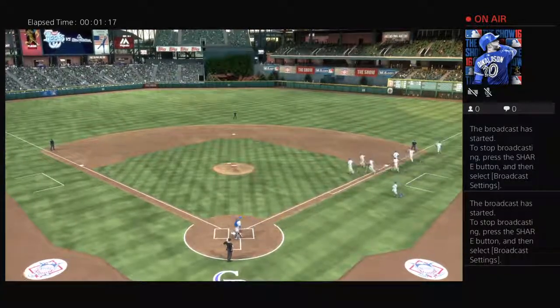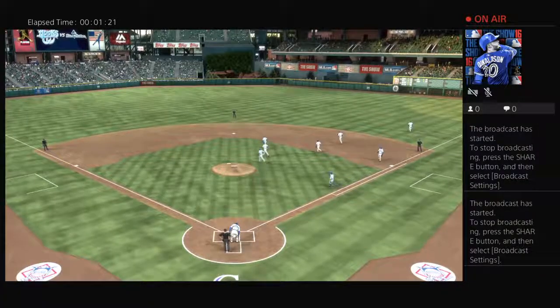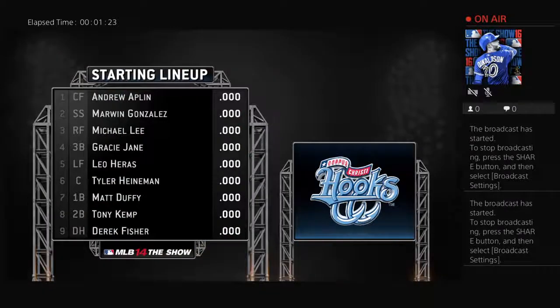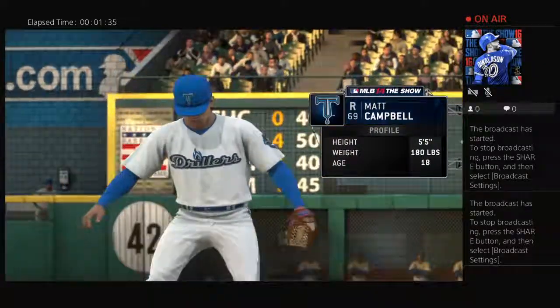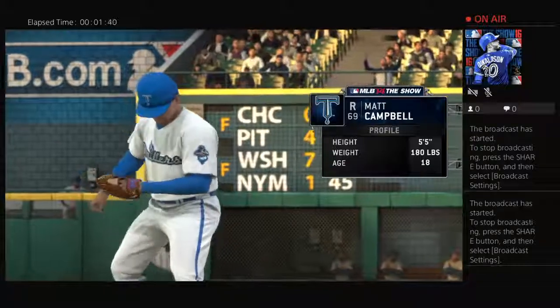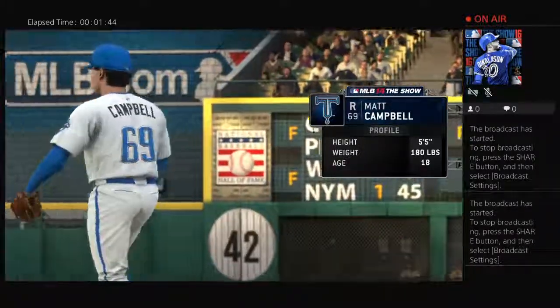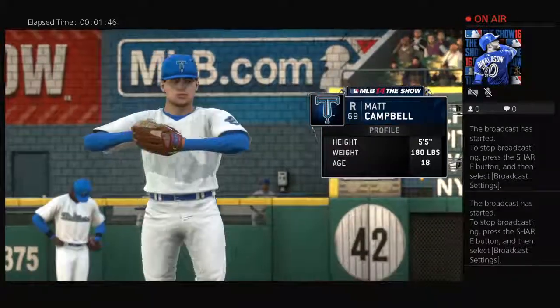Let's take a look at the starting lineup for the visitors in this one, as they'll align themselves like this here tonight. Matt Campbell will have the challenge of stopping these guys. This is a guy that's got a workhorse mentality out there, not afraid to throw a lot of pitches, but if he gets careless with his location, he can be hittable.